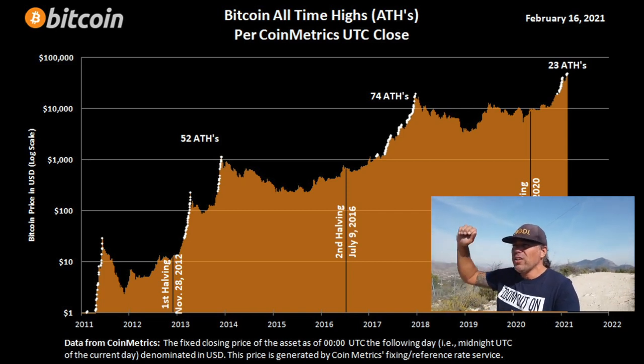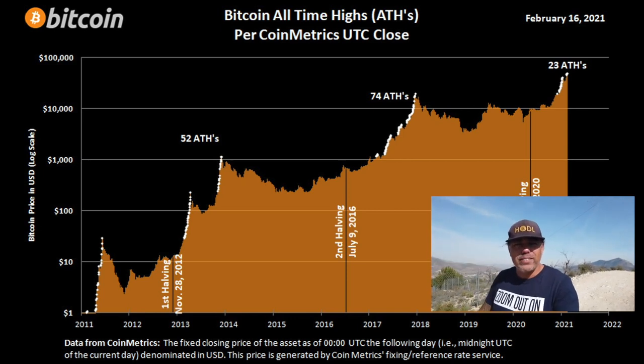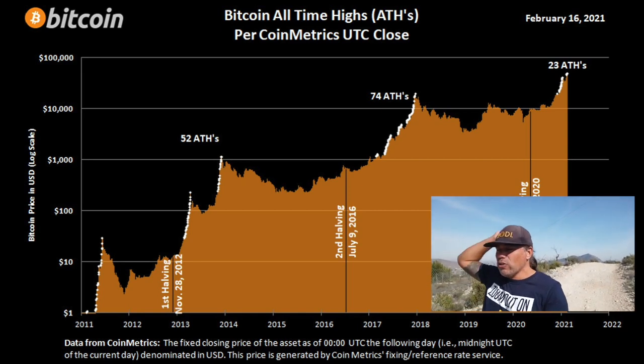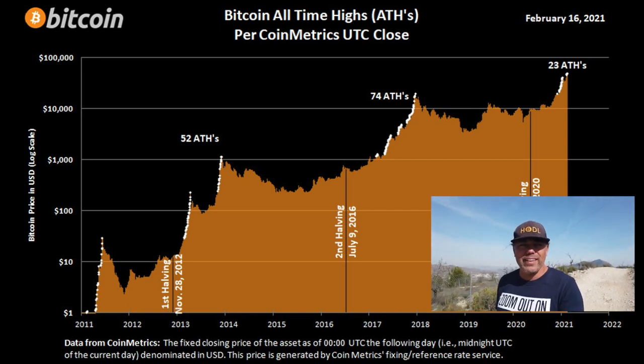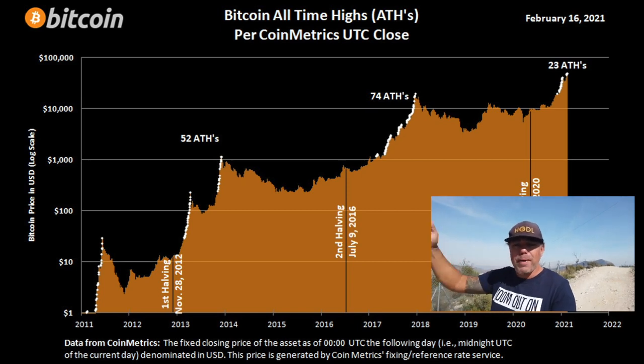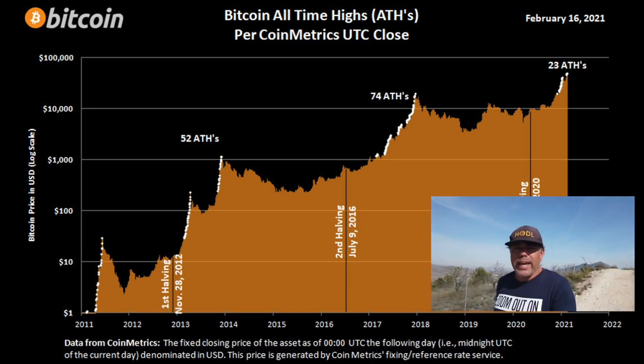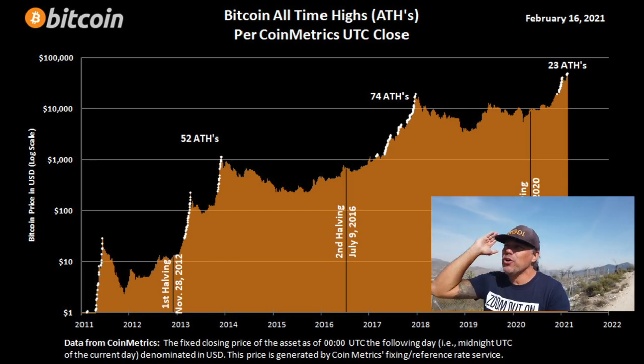That would mean we need like three times as much all-time highs that we see till now. And then 50 times to all-time high, like in 2013, we still need to double the amount of all-time highs we are making now. And to double or to triple the all-time highs we have been making till now in this bull run, we need to increase in price. We cannot create a new all-time high if we go down in the price. We need to go up. So in the zoomed out view of these two charts, completely clear what is happening in Bitcoin at the moment, and that there is a lot of upwards movement possible, which you can also see in the chart that I'm going to share now.